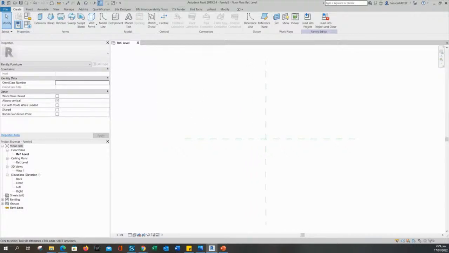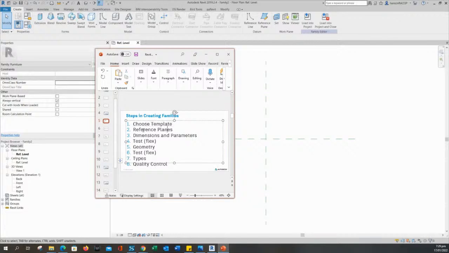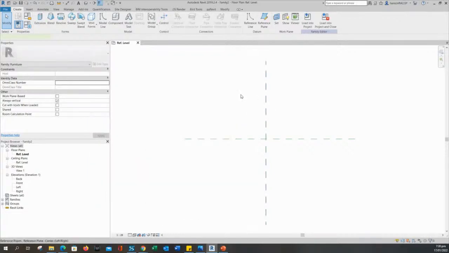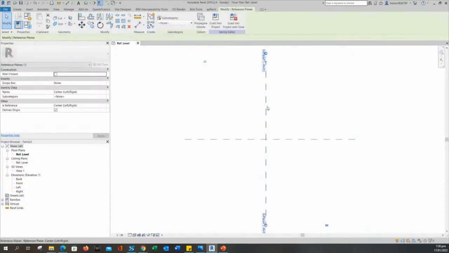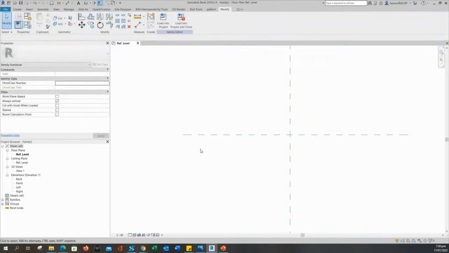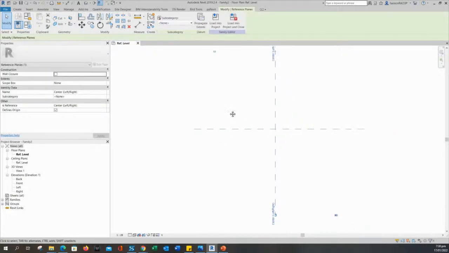Okay, we are now with the template. Now we have the reference planes. These green dashed lines are what we call reference planes, which have labels: center, front, and back, and center, left, and right, which is defined as the origin.